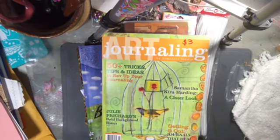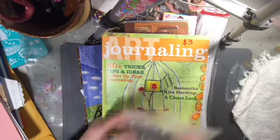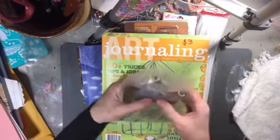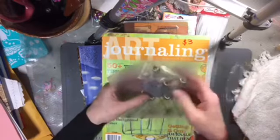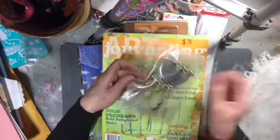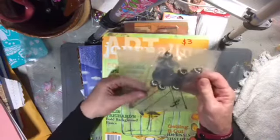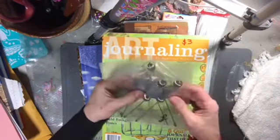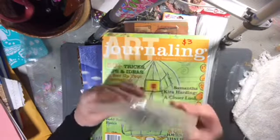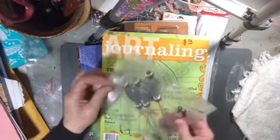And then I found this. You guys are going to laugh when you see this. Oh, first off, these are cool. These were $2. And look, they're these pins. They're like hat pins, but they're huge. And I thought these would be cool to stick in a journal, in some journals that I'm going to sell. Who doesn't want one of these as a hat pin? Aren't they cool? I just thought these were the neatest things. So I got those. I don't want to open them right now.